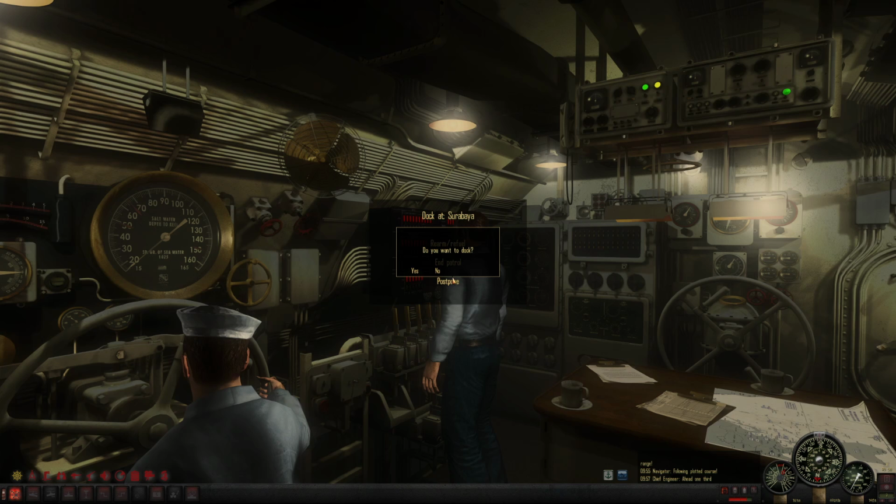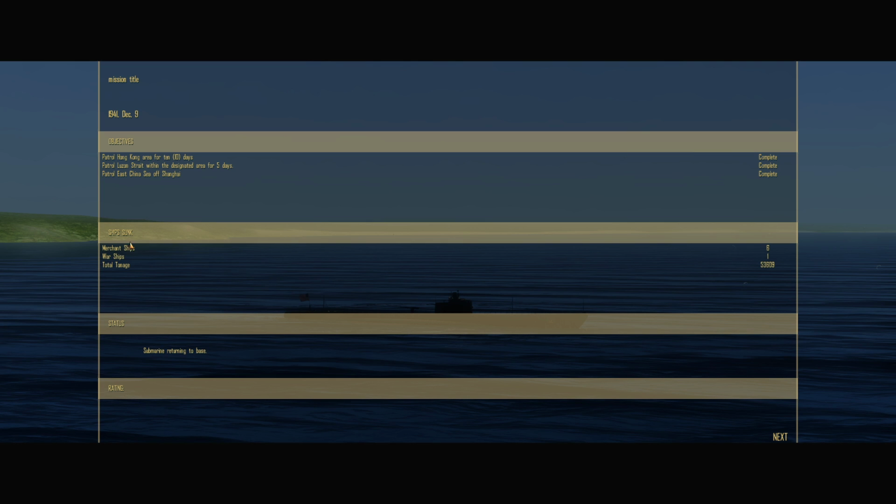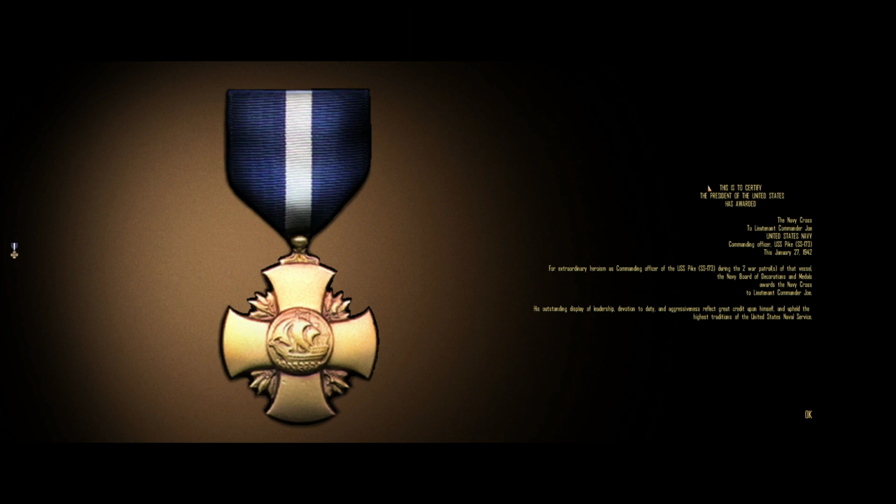All right, so we've completed all of our objectives. We sunk 6 merchant ships, the 1 warship, for a total of 53,609 tons, and the submarine returned to base. Woot! Oh, I've gotten a Navy Cross for extraordinary heroism as commanding officer of the USS Pike during the 2 war patrols of that vessel. I've only been on patrol for 1 patrol. I've only had 1 war patrol. Maybe I had a shakedown patrol before it. That's how we'll justify that. His outstanding display of leadership, devotion to duty, and aggressiveness reflect a great credit upon himself and upheld the highest traditions of the United States Naval Service.